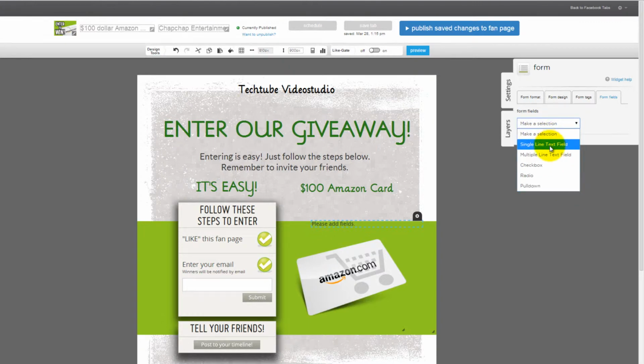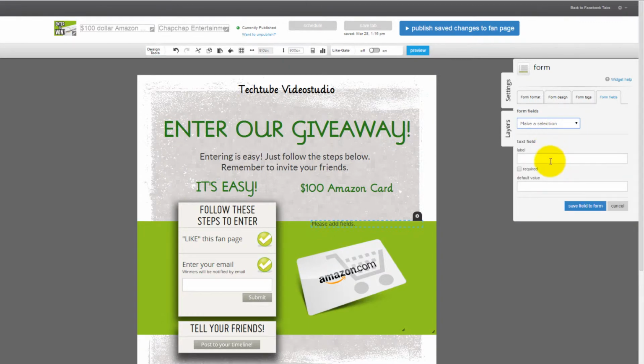Select single line text from the drop-down, and you will view the Customization tab pop up below here. First, you need to give it a label. In this case, it's the data that you will need to collect in that field. In this case, we want to collect the first name. We will type first name. Below, you can make this required by checking the Required box. There will be a small asterisk next to it in the actual tab on Facebook. This means that if the person doesn't fill that field, they will not be able to submit the form. So decide if you want to make it required or not.